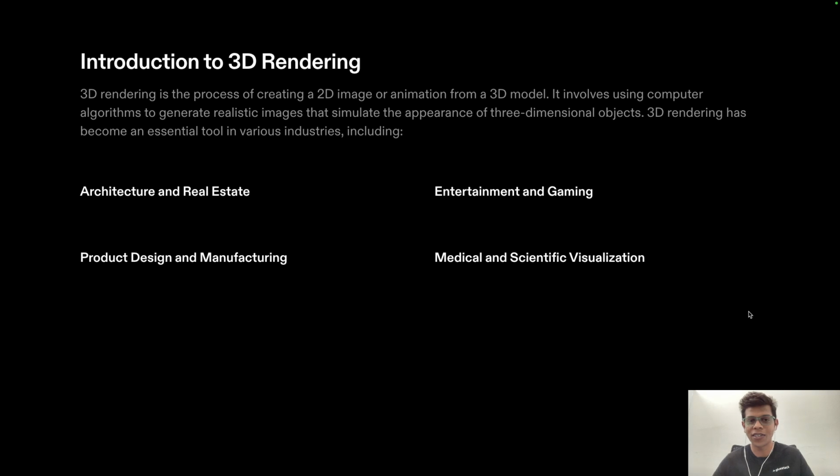Basically architecture, real estate, entertainment, and gaming. Games, we all know there are a lot of games that are really good in 3D, and even some 2D games incorporate some very basic parts of 3D, like having different layers of background, but the player and everything else is in 2D itself. Product design, manufacturing: when we go to see some bike or car showcases on their websites, we can rotate, zoom in, zoom out, we can see the dashboard, even the engine model, pipes, wiring, everything is there. That is all possible because of 3D rendering in websites.